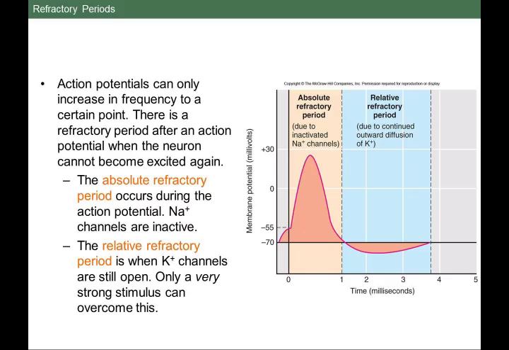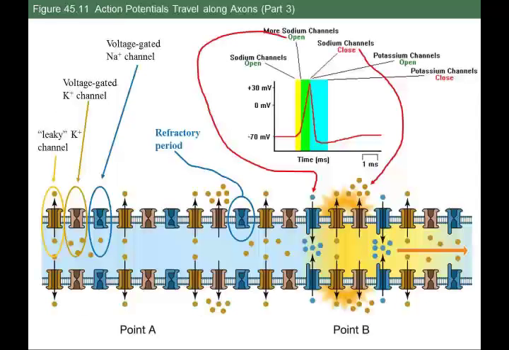You can see in this period over here of the action potential, what you have then is membrane potential actually going to be more negative than it was at resting. And so what you have then are potassium channels still open, which means really there is not the reset necessary to initiate a new action potential unless the stimulus is very, very strong.